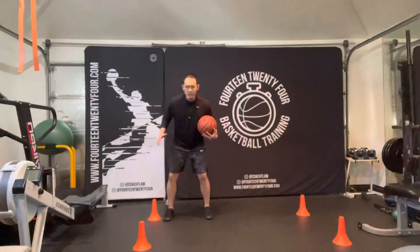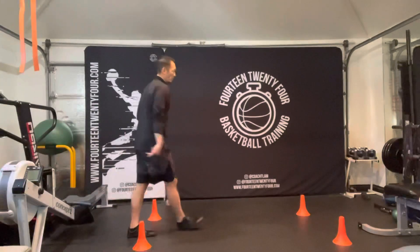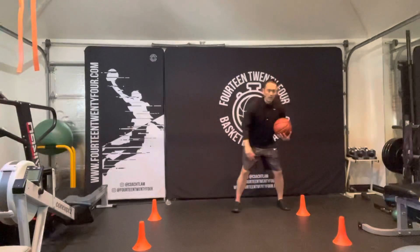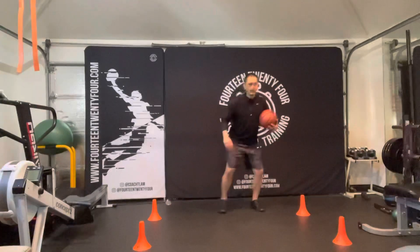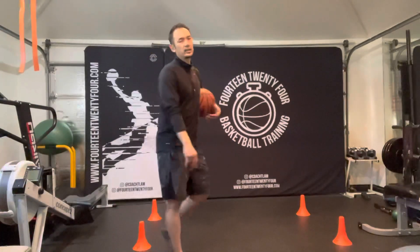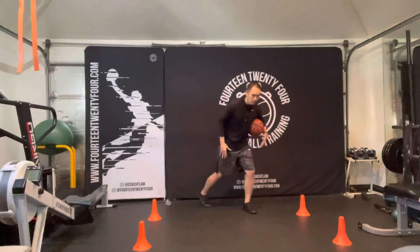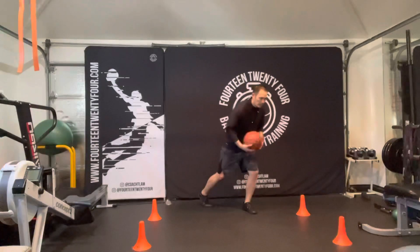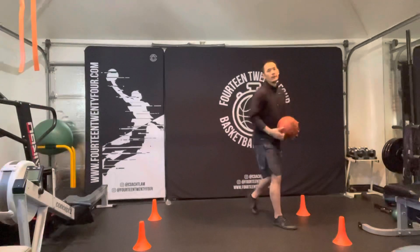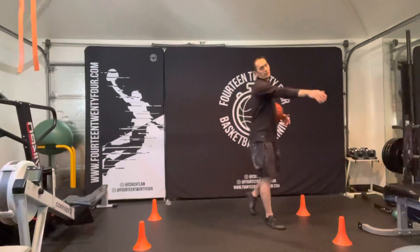Have someone mirror you, or you can visualize it by yourself. Move side to side quickly, be light on your feet, and as soon as you see a little opportunity, just explode. All you need to do is refine your technique and speed up this motion — a quick skip right on your feet, then explode quickly. Work on that negative step. Remember to internally rotate this foot, press off the balls of your feet, shoulders lean and hunch forward, push off the back foot, then push off the front foot — two very solid pushes that will propel you forward.